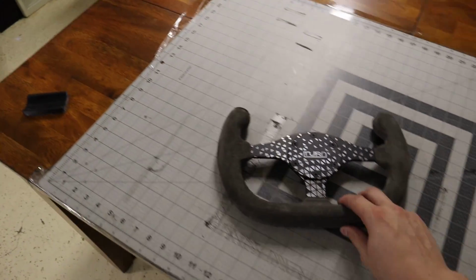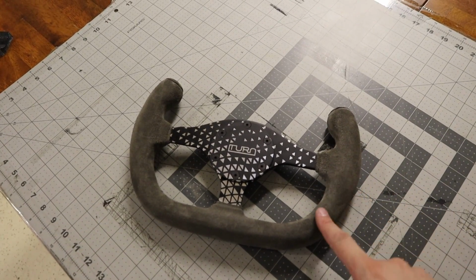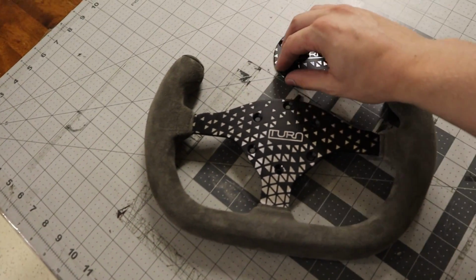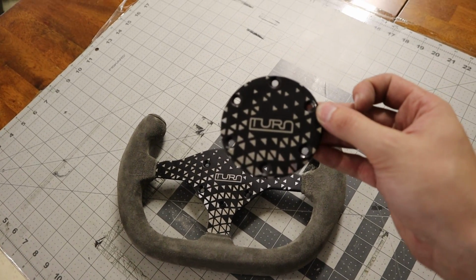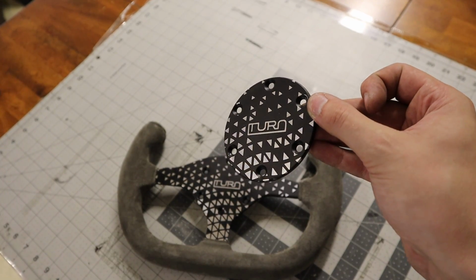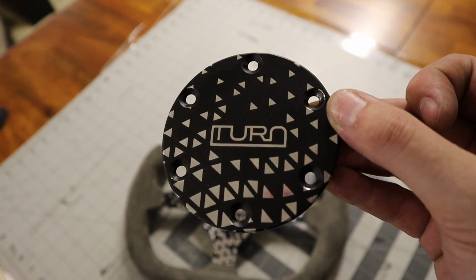Here's kind of a sneak peek also of an upcoming wheel. This is the R20 Special Edition, and with this Special Edition, what I've got is gray suede, and then I have this custom engraved aluminum plate. So this is an engraved aluminum plate, and what I do is I actually will CNC it, and then I'll do the countersinks on the drill press, and then I will buff it to a mirror finish, and then I'll actually powder coat it and then laser etch it.